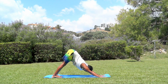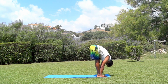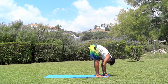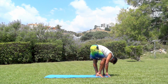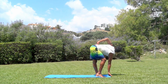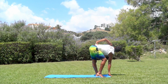And then exhaling out completely, bend your knees, inhale, jump or step ahead, lengthen the spine, look up. Exhale, fold forward. Staying down, separate your feet a little away from each other. Now bend your right leg at the knee, let your right heel come off the floor. And place your right hand fingertips ahead of you, ahead of your feet, but in between both the feet. And then reach your left hand up onto your waist, open the chest.